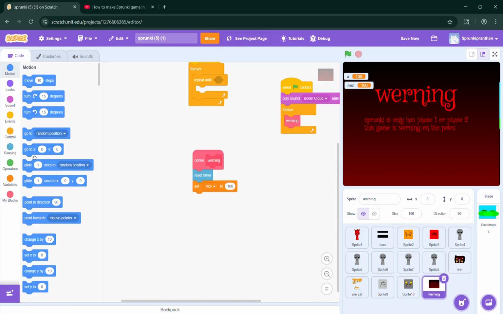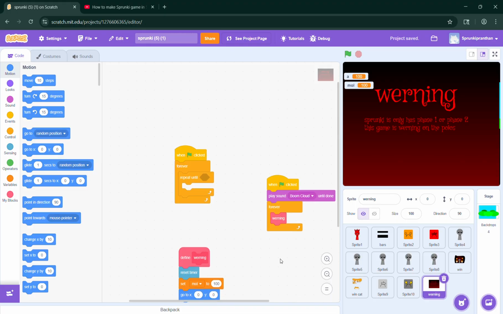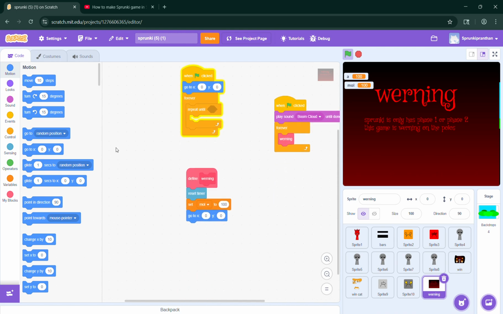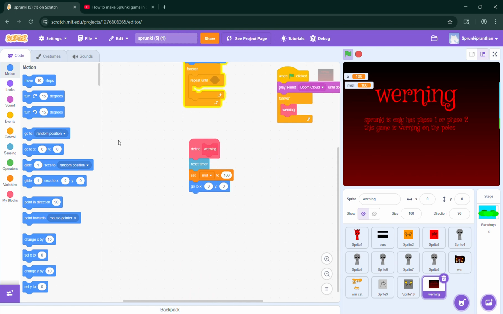And we need to do the go to. We need to set the go to 0 and 0. And don't forget to do the go to 0 and 0. Point direction mouse pointer.